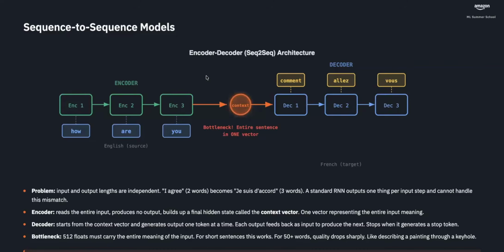This is exactly what motivated the attention mechanism, which you'll cover in later sessions. The key insight is, instead of forcing the encoder to compress everything into one vector upfront, what if the decoder could look back at all the encoder's hidden states, every intermediate representation, not just the last one, at each generation step? That way, it can directly attend to whichever part of the input is most relevant to whatever word it is currently generating. Translating the word "accord", look back at the encoder state from where it was reading "agree". You will see exactly how this works in the upcoming sessions, and it is the idea that eventually led to the transformer and everything that followed.